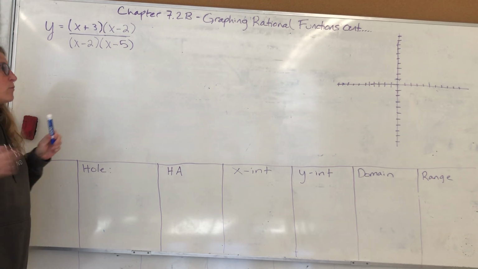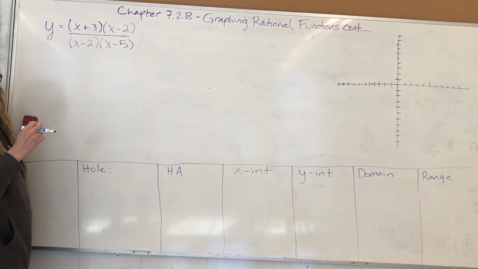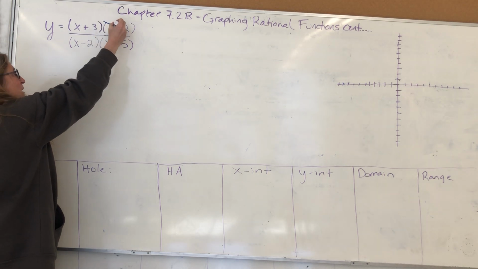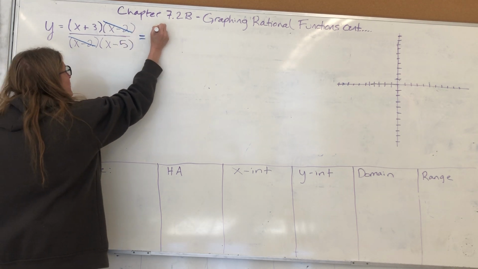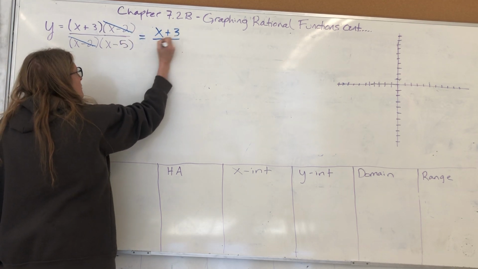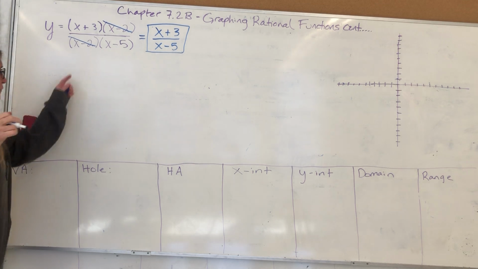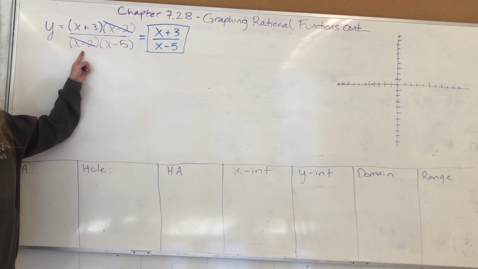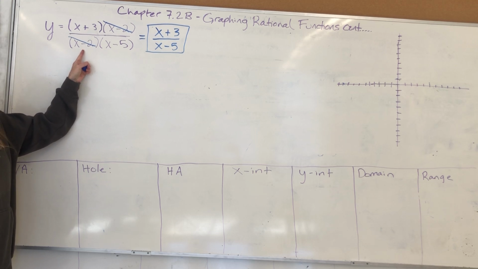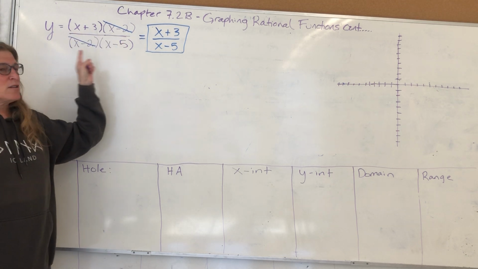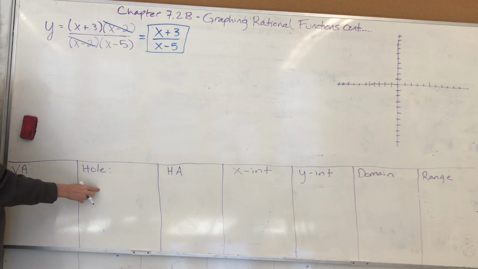So when do we get a hole in the graph? Well, we get a hole in the graph when we have a factor that is on the top and the bottom of the rational function and therefore can be reduced, crossed out. So for our purposes, for all of the points and asymptotes we're going to graph, we're going to use the reduced function. However, we need to remember that the original function originally included x minus 2. So that means that we can't plug in any value that makes x minus 2 equal to 0, because I can't have a 0 on the denominator all the way from the very beginning. So we will get to that second step here.